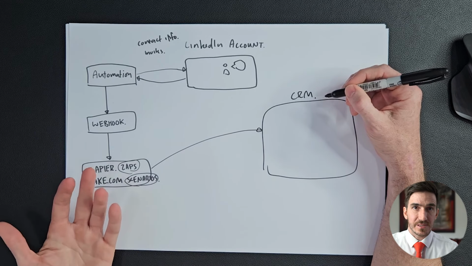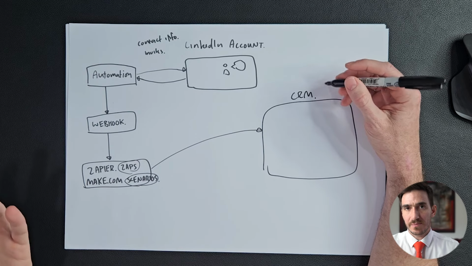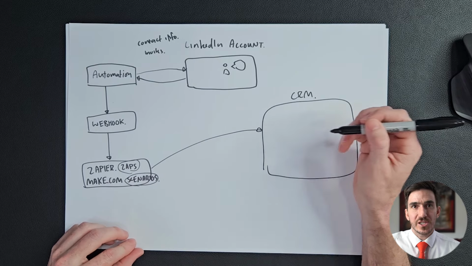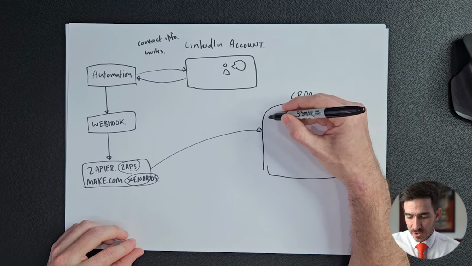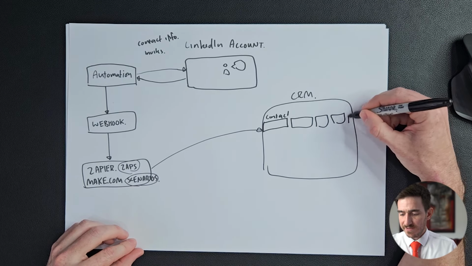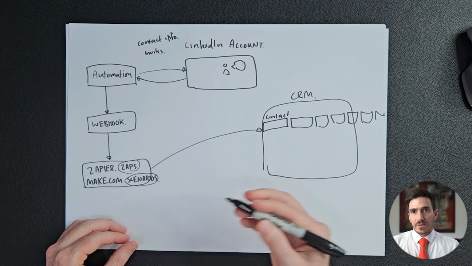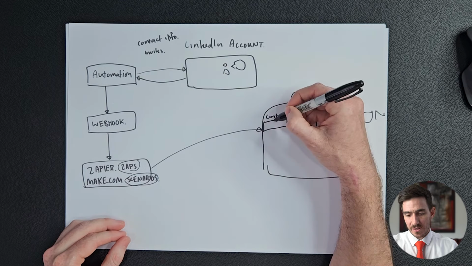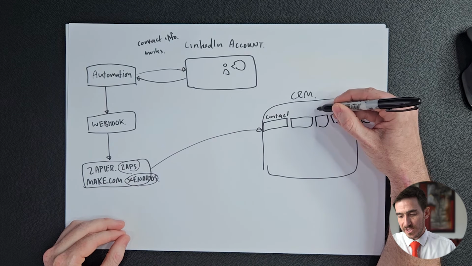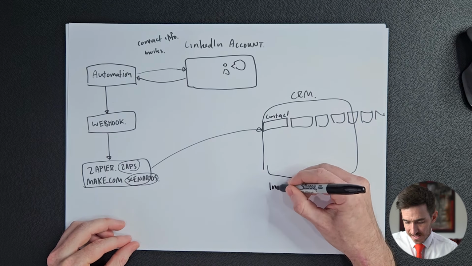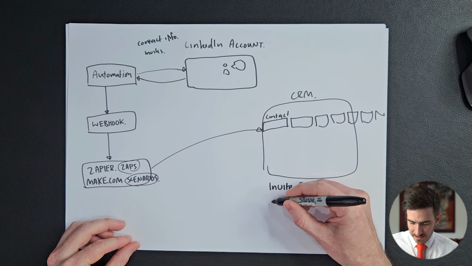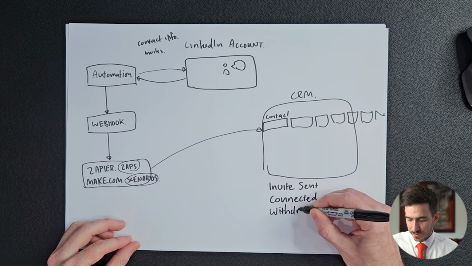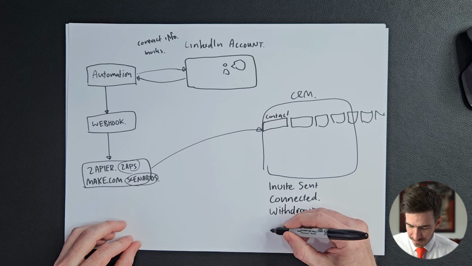Now your CRM can be as simple as a spreadsheet. It could be an actual, bona fide CRM platform like HubSpot, Go High Level, whatever. You just want to make sure that information is captured somewhere, and each contact has subsequent information added to it, just like on a spreadsheet. Now, you can basically say when you detect a contact has been invited, send that information here. So if you just add these things: date invite sent, which we talked about before, date connected, date withdrawn, if someone doesn't connect, you need to withdraw that invite, and date of the last reply.